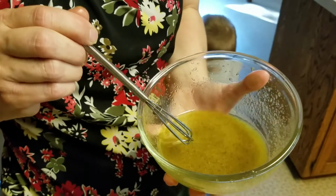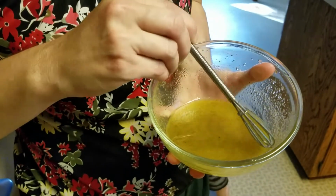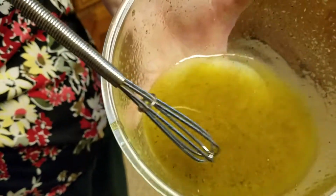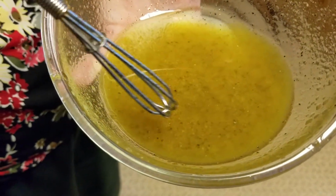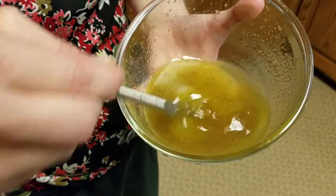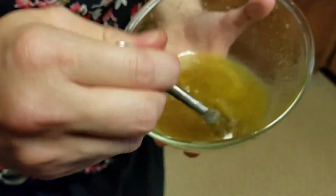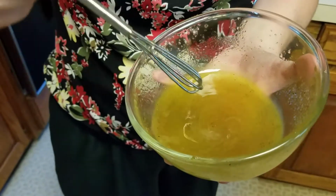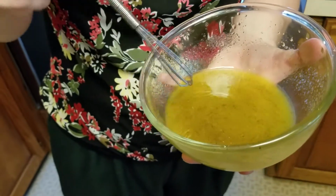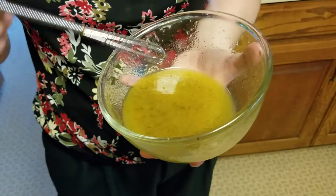So I did add a little more pepper and salt, but this is pretty much going to be the consistency I'm going to get. If you look closely, you can see around the edge, let's get where we can see it in the light, the edge still has a little bit of the olive oil separated. If you do it in smaller quantities, you're more likely to get a better uniformity and homogenization of the two together. But since it's just going to go on a salad that we're eating, it should be good to go. And if you want, you can always add fresh or dried herbs in here to add to your salad.